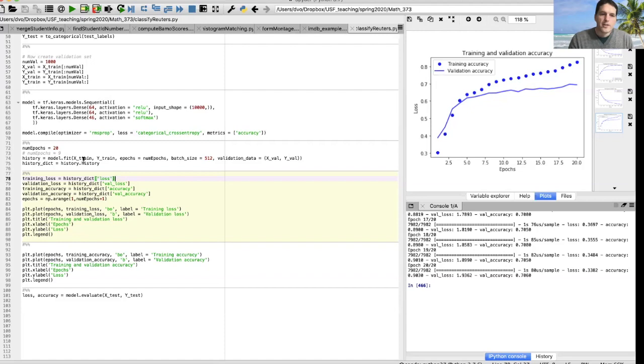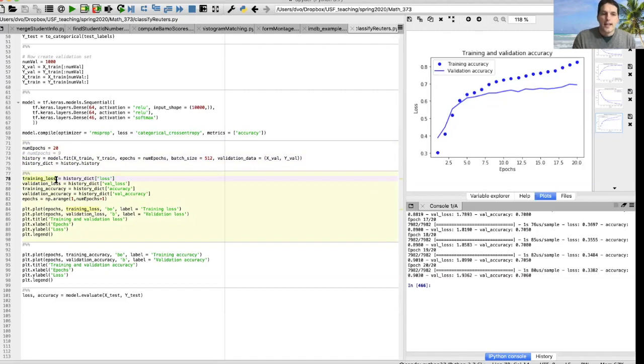As our neural network training progresses, TensorFlow keeps track of the cost function value and the classification accuracy at each epoch of stochastic gradient descent. And that information is stored in this variable history. This variable training loss here, that's a list of the training loss at each epoch of stochastic gradient descent.